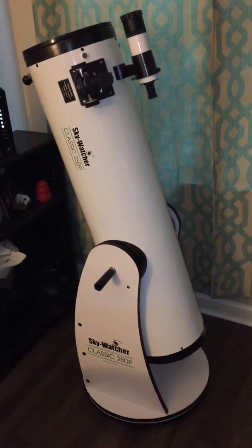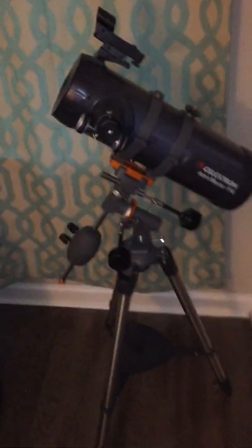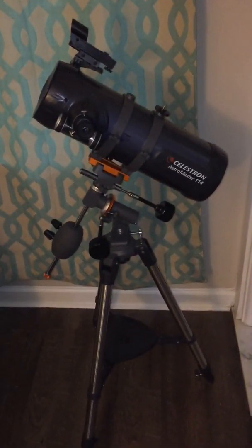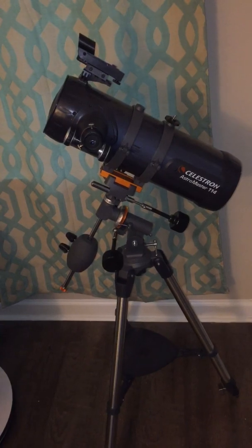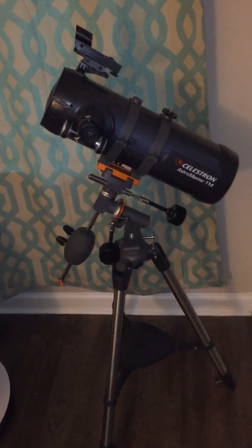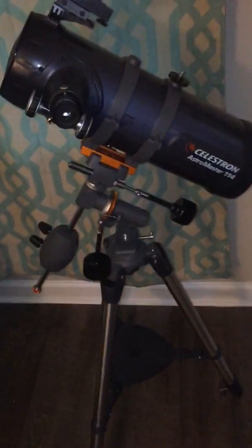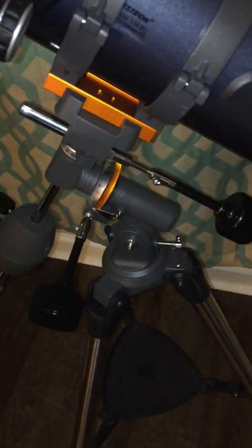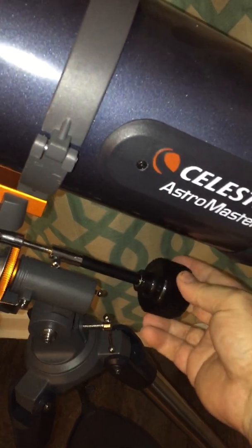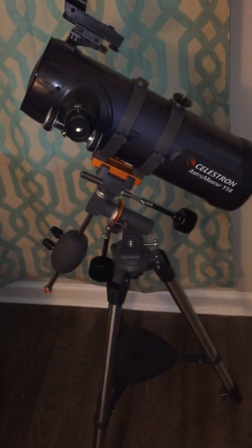This telescope — for one thing, this is my first telescope. This is the telescope that I initially got into astronomy with. This is the Celestron Astromaster 114, a four-and-a-half inch Newtonian reflector slash Burt Jones design telescope on a German equatorial mount. The way this works is this turns the right ascension, and this knob is the declination — those are the slow motion control knobs. That's how you track objects. It's not motorized.